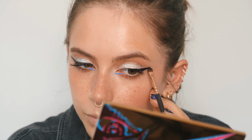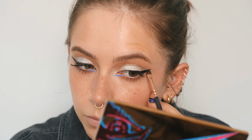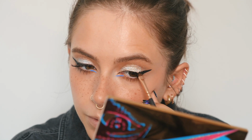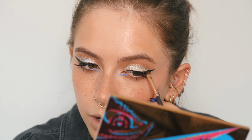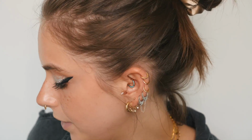I don't know what it is at the moment, I just don't like that kind of... I like the bottom line to be harsh because I want it to have a definite shape, but I just don't like that top line to be very harsh. Just diffusing it the tiniest bit. Let me know what you guys think, whether you preferred it before or after. Before is slightly neater looking.